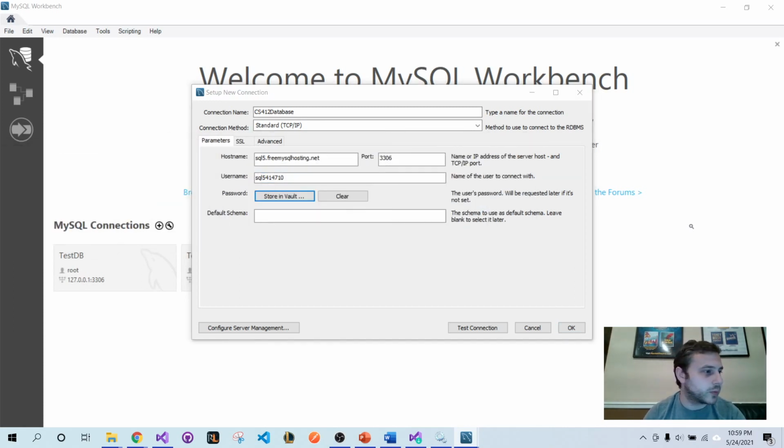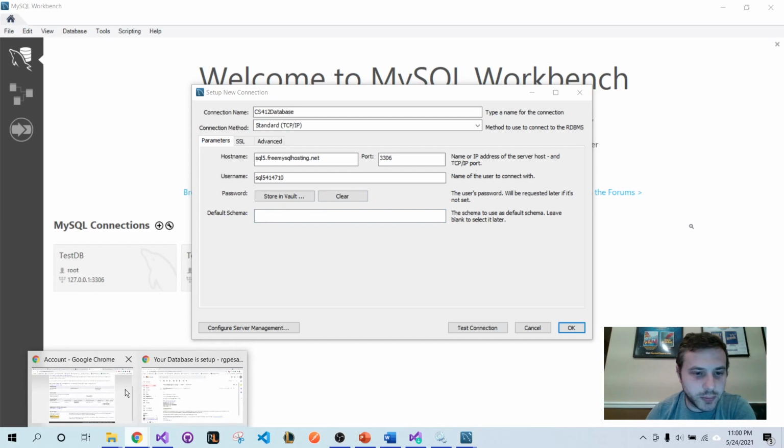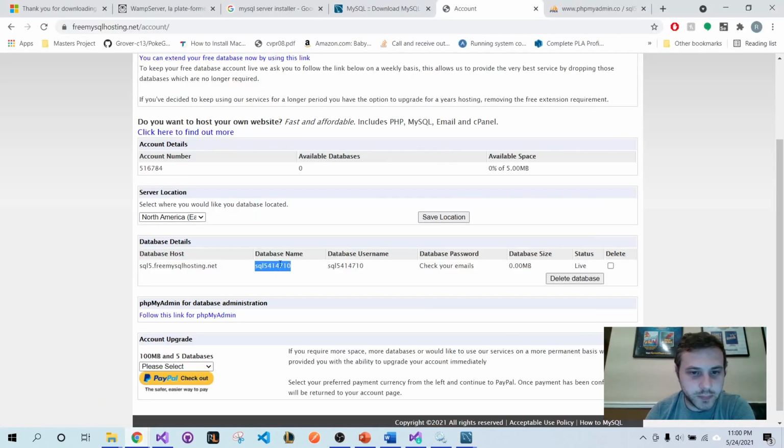I'm going to move this window to this other screen. Enter in the password. Okay, so I clicked OK, and the default schema, I believe our schema is this.